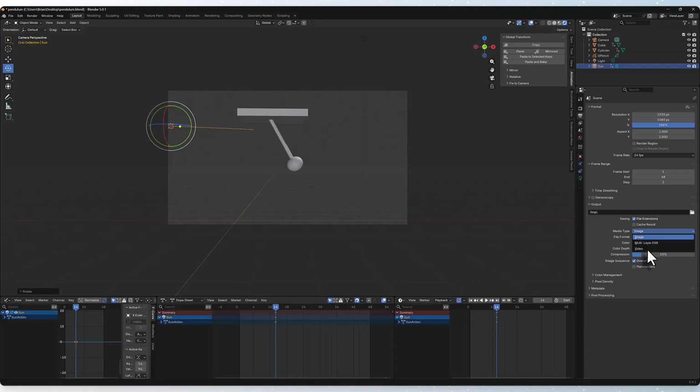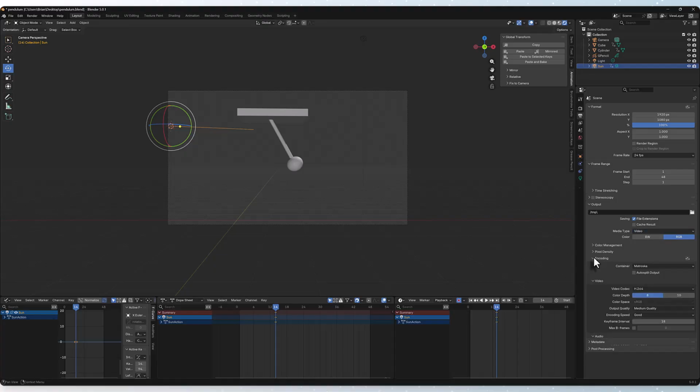So go to image, video, change your video. Yes, set to video. We want the encoding to be MPEG-4, and now it's ready to properly render it. So have some fun with this. The fact that you can include 2D animation with your 3D animation really opens up all kinds of cool and neat and exciting things. So if you want to see more tutorials like this, let me know in the comments.